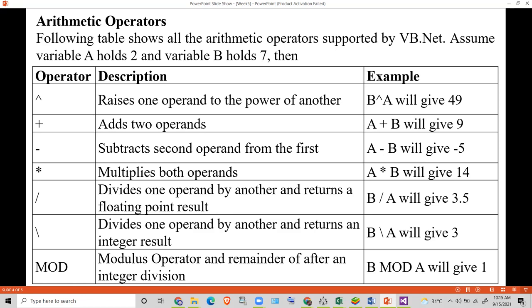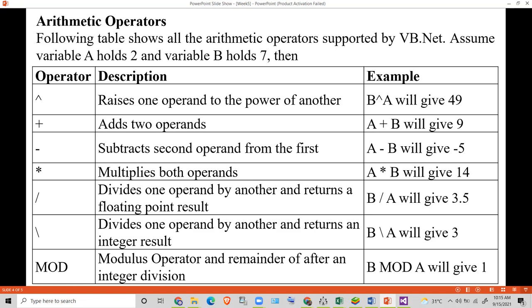So we have here the complete list of arithmetic operators supported by VB.NET. Meron siyang assume values for variable A, 2, and for variable B is 7.